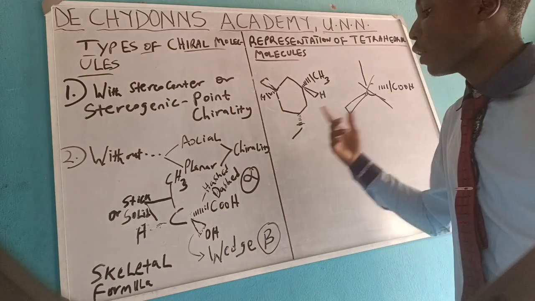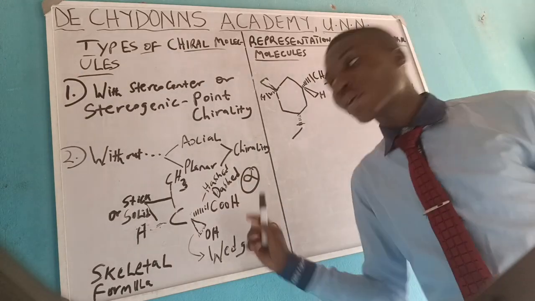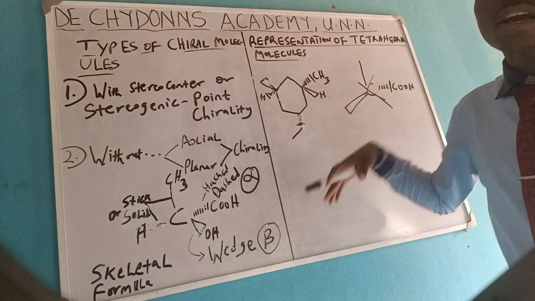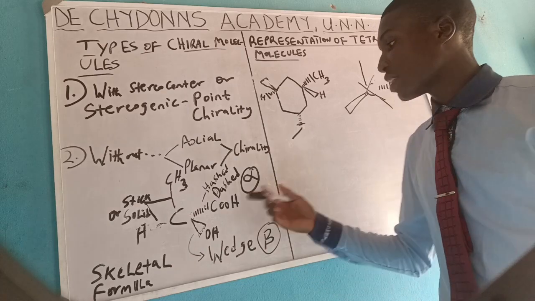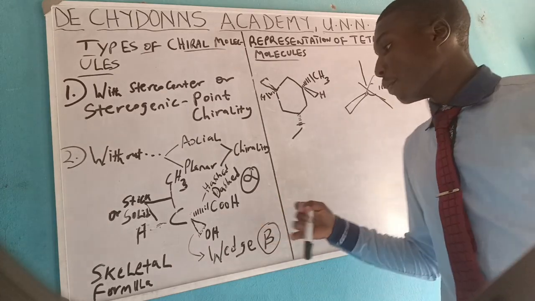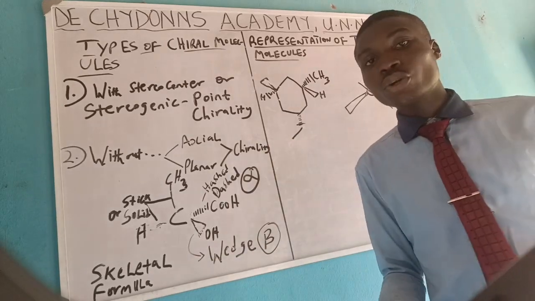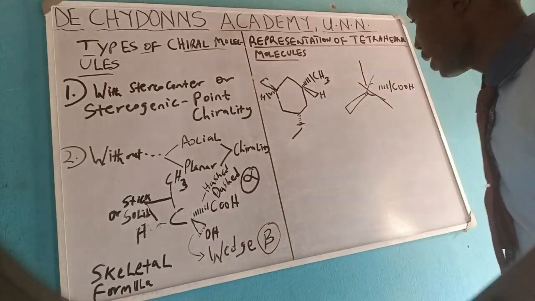So that's a skeletal structure, skeletal formula. And like I said, you can use it for open chain molecules and you can use it for cyclic molecules. Meanwhile, we have other forms of projections that you can use to represent these structures. We have the sawhorse projection, we have the Howard's projection, and then we also have the cyclic projection and conformers. So let me just write them out.